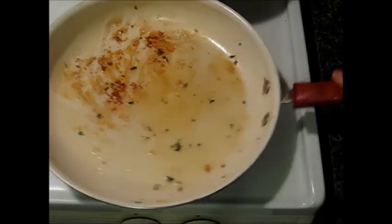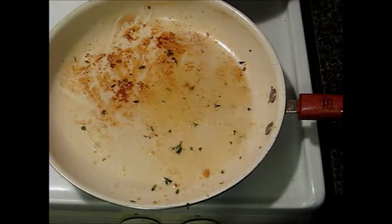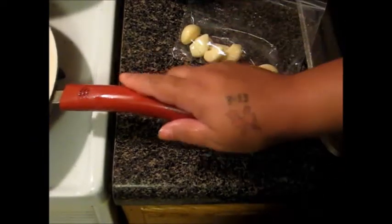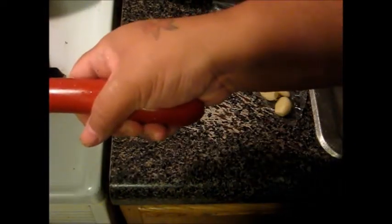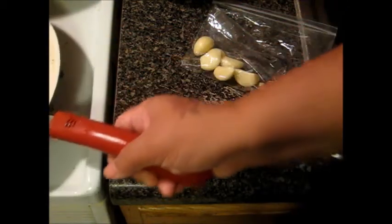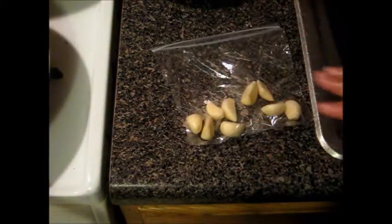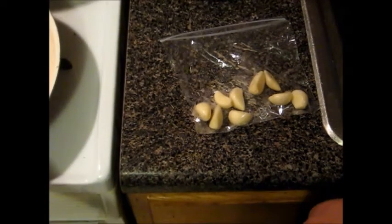What do we do next? Oh, let me cut. We already cut this, so we could really start off with this. Oh, this is what we gotta start next. I'm trying to give you step by step. The pan is still on very low because I am gonna do my onions and my peppers very soon. The rice is done. The chicken stew is done. The potato salad is done. That's what I made today. And I'm making this to do a video.